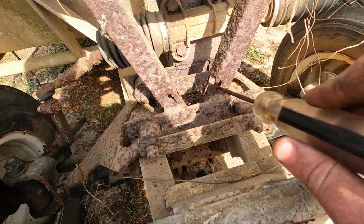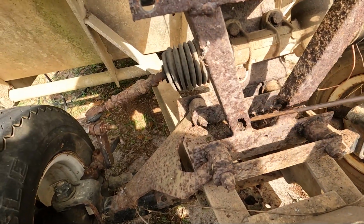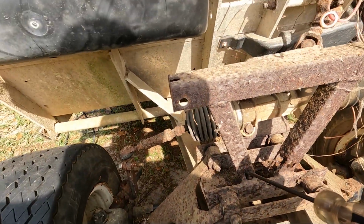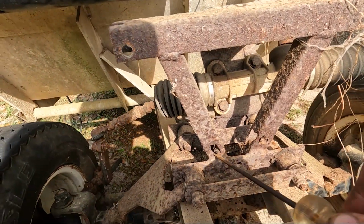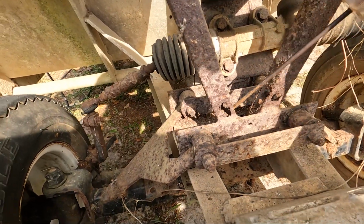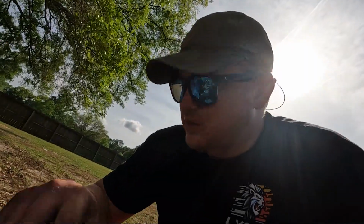Well, after further inspection, my steering rack is, or well, this isn't really my steering rack. It's kind of more of a stabilizer for the steering rack. It's actively disintegrating before my eyes. We're just gonna pretend like we didn't see any of this and ignore it for now. There's nothing we can do about it right now.